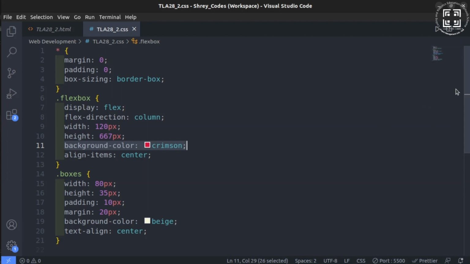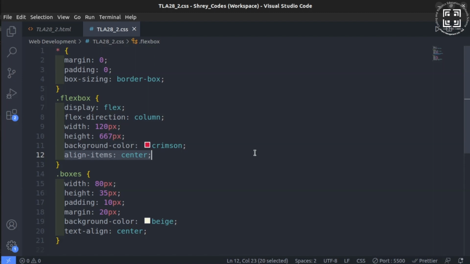We then set align-items to center. This is a very important property as it allows us to centralize the child elements along the vertical axis with just one property. In this case, the child elements are the 4 boxes. Although we have taken the width as 120 pixels, you may change this width as per your need or design sense.